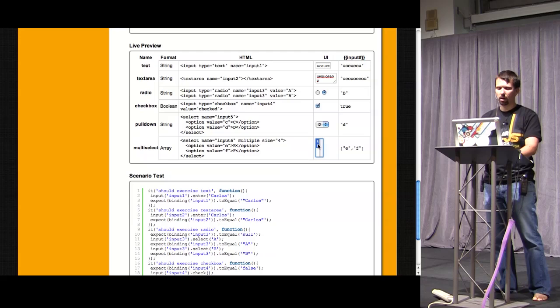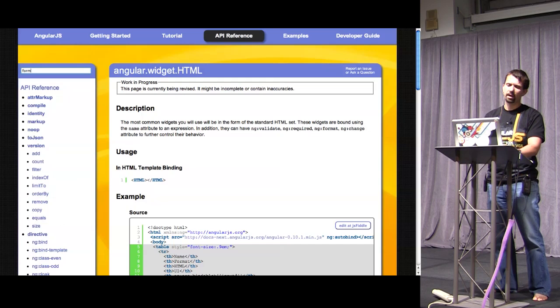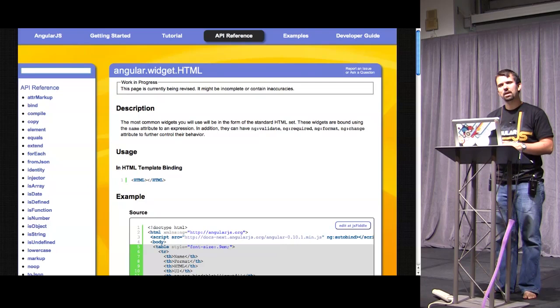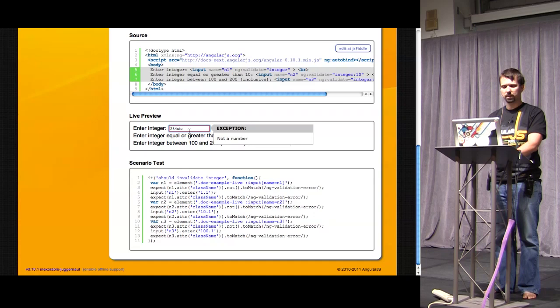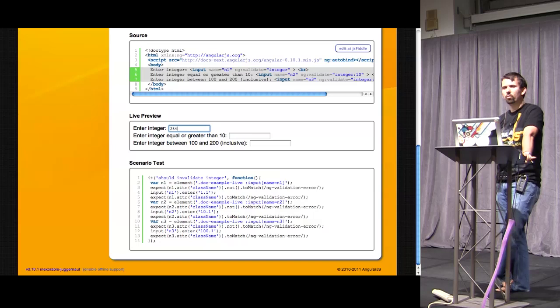The added benefit is, oh, I don't have it. This build doesn't have the latest thing. There is also a validation that you can put on top of. Actually, this is still the old one. You can also put validation. So, for example, if you want to say something is only an integer, it's going to complain. So, as you can see, this one says, "Not a number." So, there's validation you get as well out of the forms.